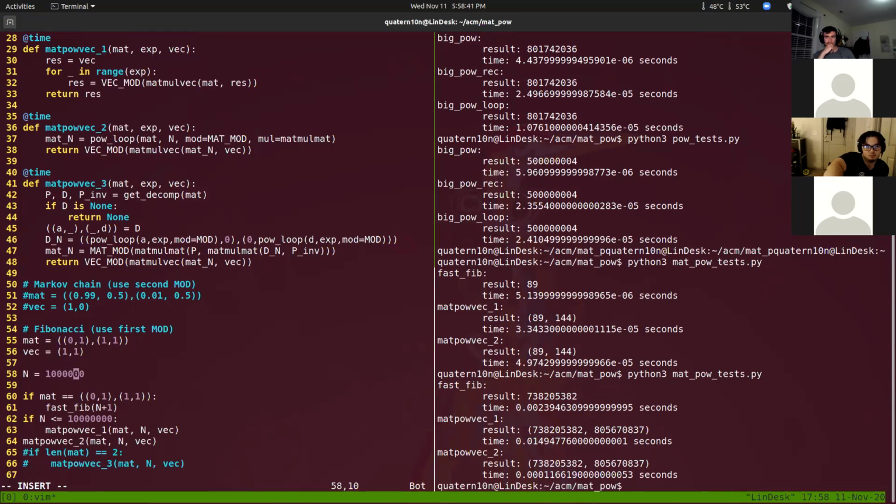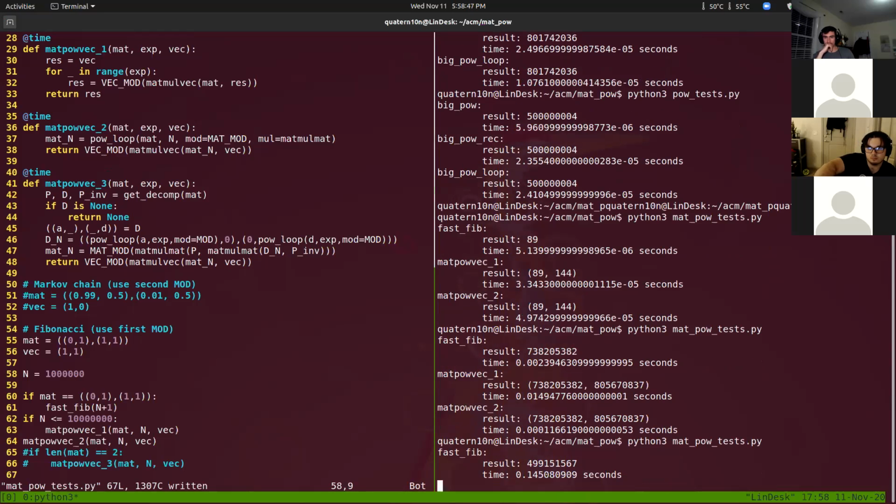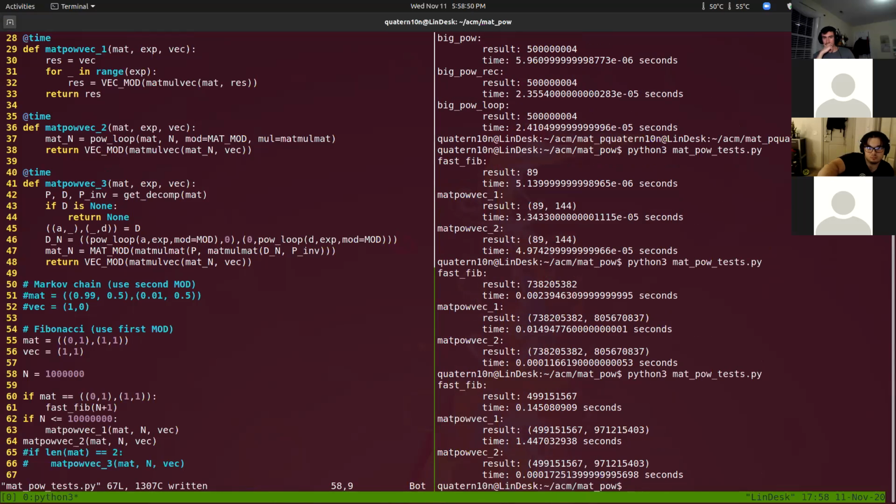I can even go to crazier values. What is that? 100? No, that's a million. So the millionth Fibonacci number, that took not too long to figure out. It took almost 2/10,000ths of a second to compute it with the matrix exponentiation. But with the normal fast fib, it took 14 hundredths of a second. And it took 1.4 seconds for the matrix. And the reason is that the fast fib and that first matrix power function are essentially the same time complexity. They're just doing one of these iterations one at a time constantly. It's just that the matrix one is doing so much more work because it's doing a matrix multiplication.